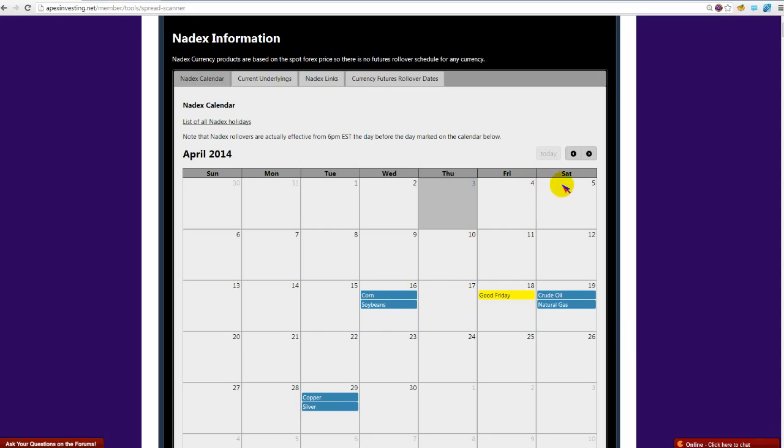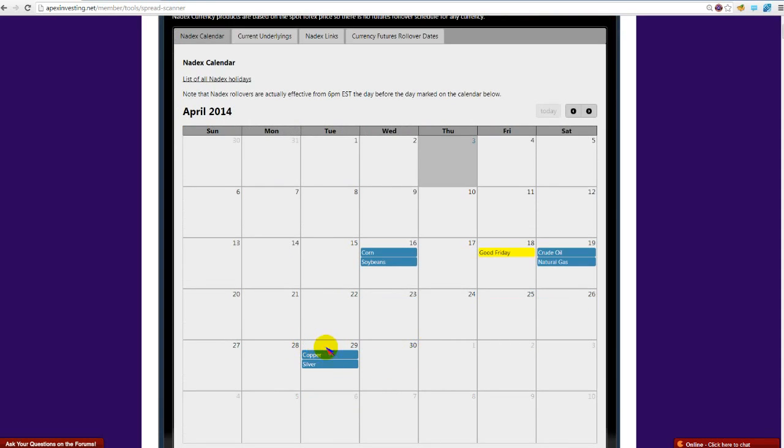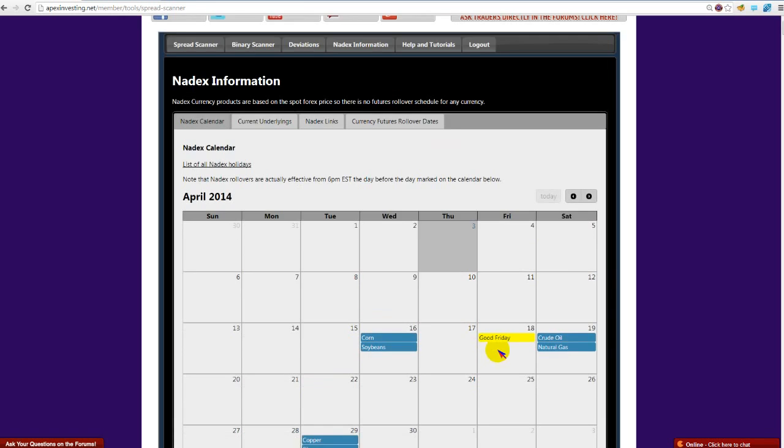This is the 4th. Guess what? There's no rolls this weekend. Awesome. There's no rolls next weekend. Great. Corn and soybeans, though, are going to roll on a Wednesday. So on the 11th, mark your calendar to check that out because they're rolling on Wednesday. That means that on the 15th, at the close of business, you need to roll that contract over. We've got Good Friday here, so roll everything over. And you've got copper and silver. We're going to roll those over on Monday night, so basically by 6 o'clock before the next session.